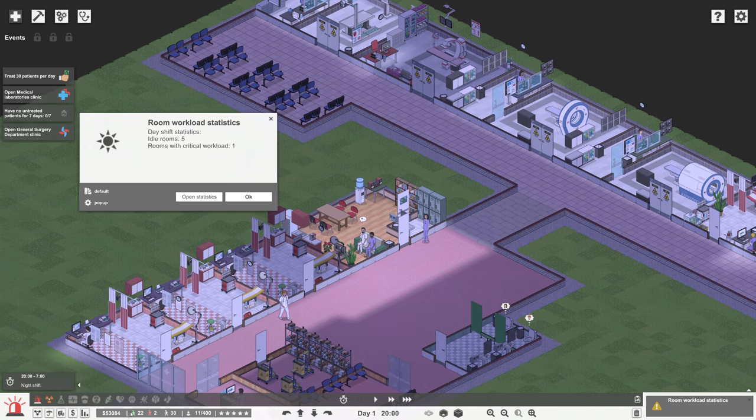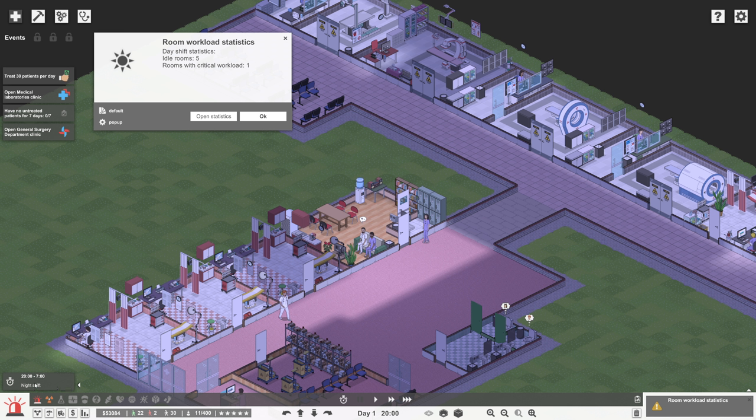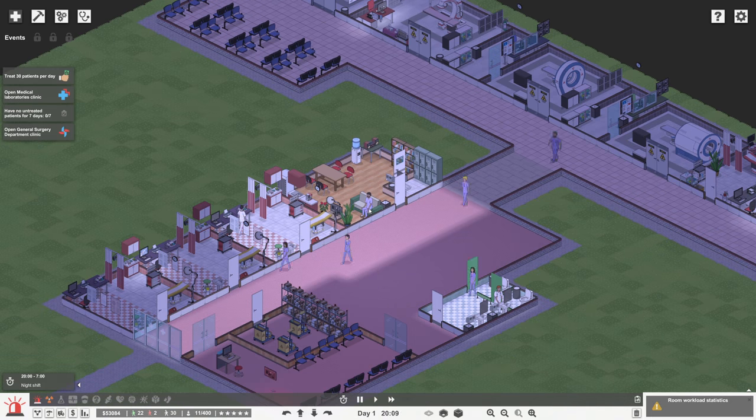Everyone is going to swap over at the end of the shift. Okay, this is important. We'll talk a little bit about this in a second. Basically, the night shift goes from 8 o'clock in the evening to 7 o'clock in the morning, and the day shift goes from 7 o'clock in the morning to 8 o'clock in the evening. Fine, right? We don't have any night staff at this moment in time, so everyone should leave.